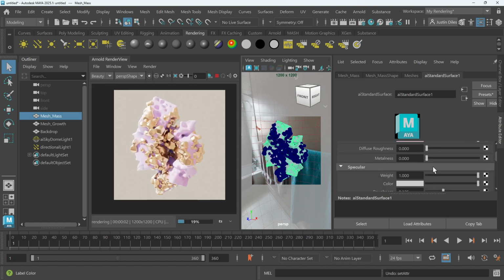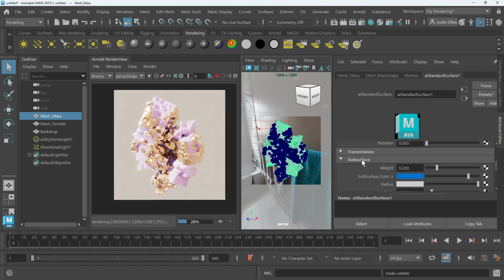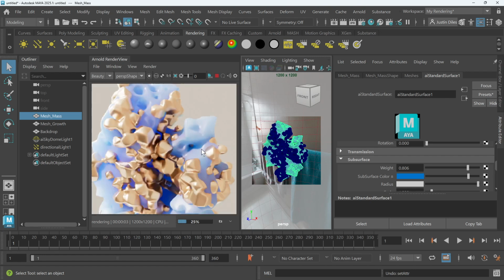The cool thing about the plastic material is that it uses something called subsurface, the thing that would have broken my GPU rendering. But let's increase the weight of the subsurface scattering, and you can see that this starts to show, it becomes more of a translucent material. And depending on the weight, if you have, let's say, a low weight of say 0.2, you're going to very subtly see some of whatever this second color is. And you can make this color the same. It will still give some depth to your object.